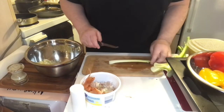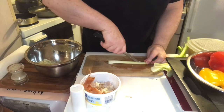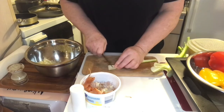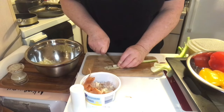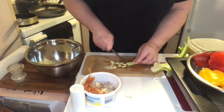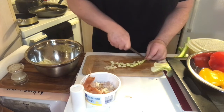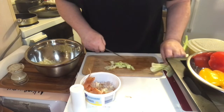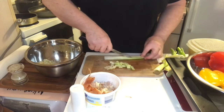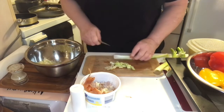Okay, it's time to go ahead with the celery, and I'm gonna cut it down the middle, just like that, and just chop it. I'll do another one. Do this one. Chop it down the middle.